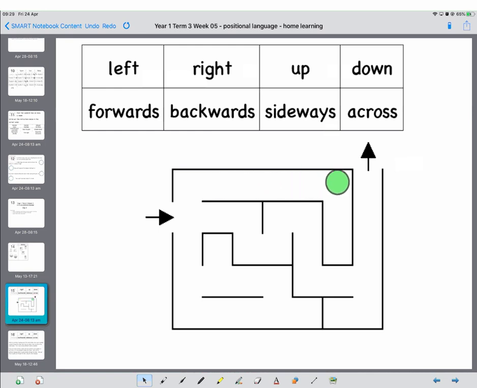And now I'm going to go down 2. But I'm stuck. That's no good. So in order to get back out, I'm going to go now up, up, backwards, backwards, backwards, backwards, and then back to the start.